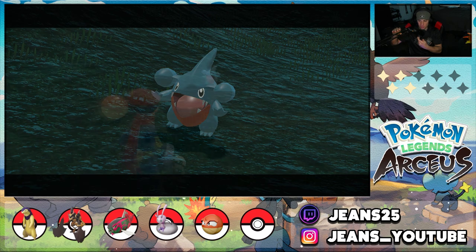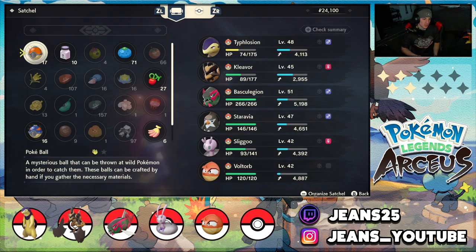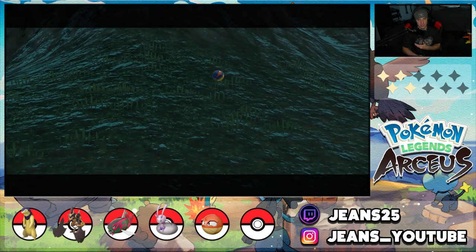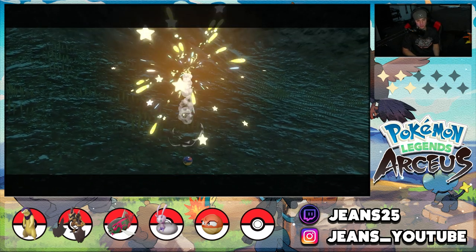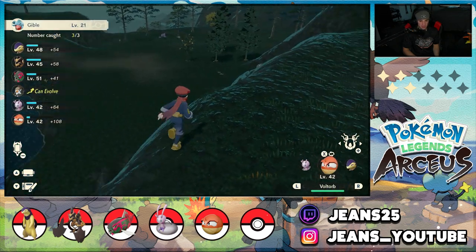But let me fix my microphone. Give you guys some better mic quality. So we're just gonna pop back into our items. Go down to our Great Balls. Throw another one. No problem. The good thing about catching these Pokemon, too, is it gives us levels. And levels are awesome because it doesn't hold us back in the story by us losing or being under level. Right now, we're on the same level. But I know post-game stuff, you definitely need to grind some levels.